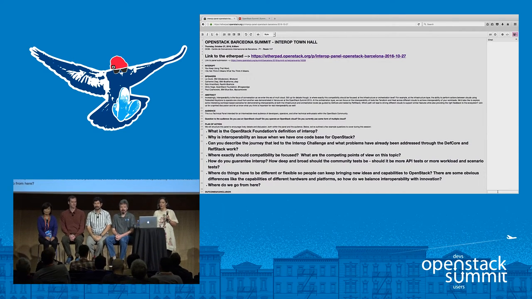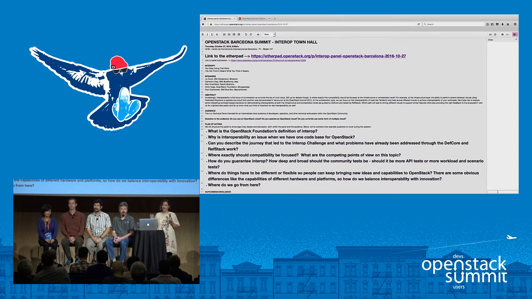All right, everyone. So we're going to try to do things a little bit differently here today. We have this wonderful, amazing panel full of wonderful, amazing people, but we recognize that we also have all of you amazing people in the room here. And to do things, I guess, OpenStack style, we actually even have an Etherpad going. The link is up there. I think several people have tweeted the link, but the hope is that there's obviously a lot of ideas, a lot of opinions, a lot of definitions even of what interoperability is. And with one of the big themes of this summit being the Interop Challenge, I think it's just a great idea for everyone to get together and discuss some of these topics.